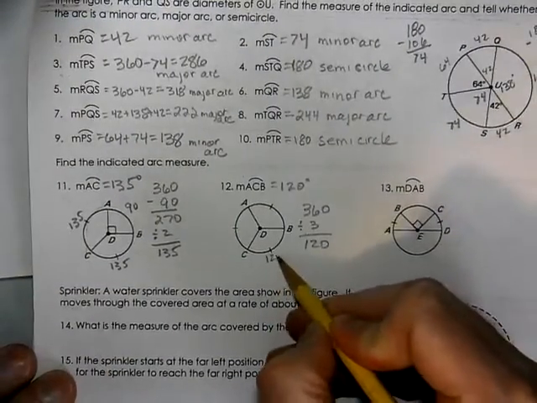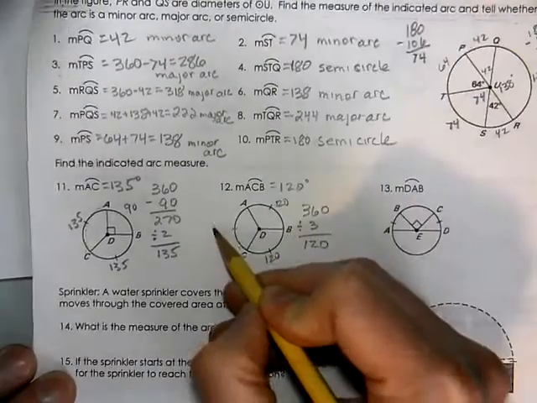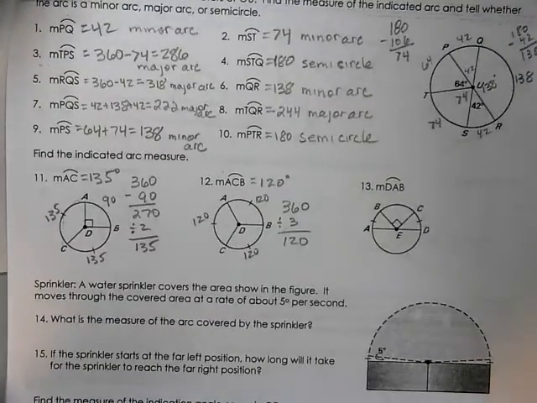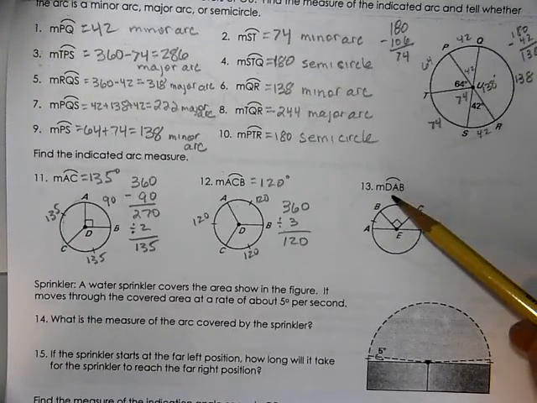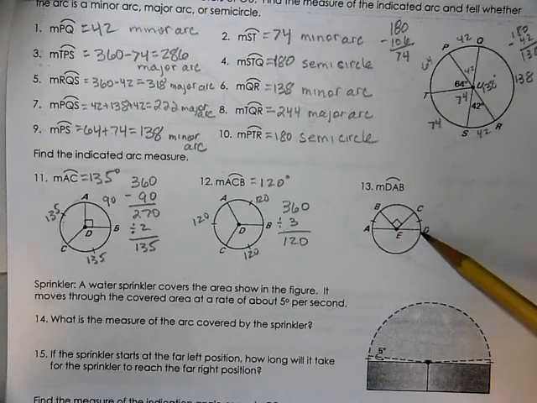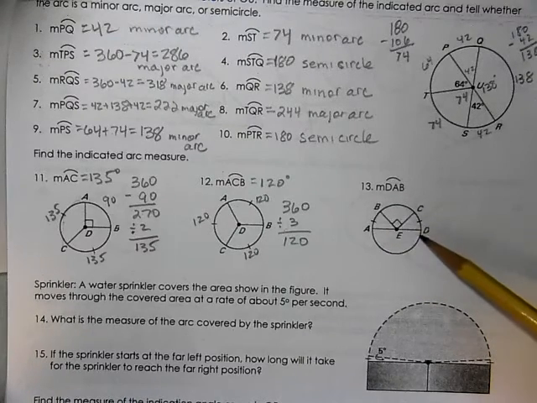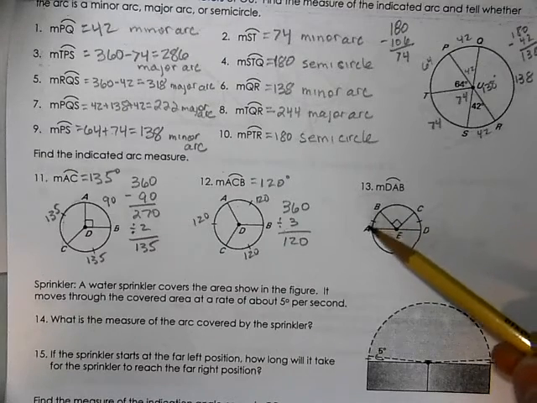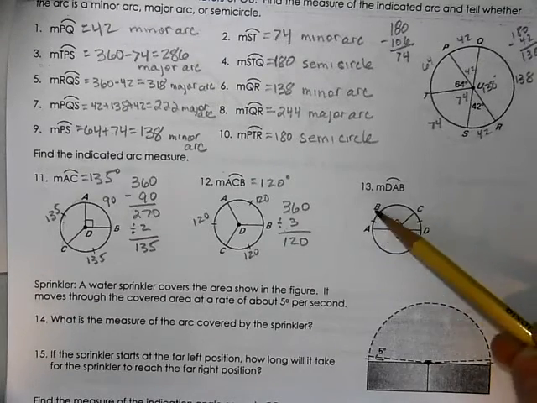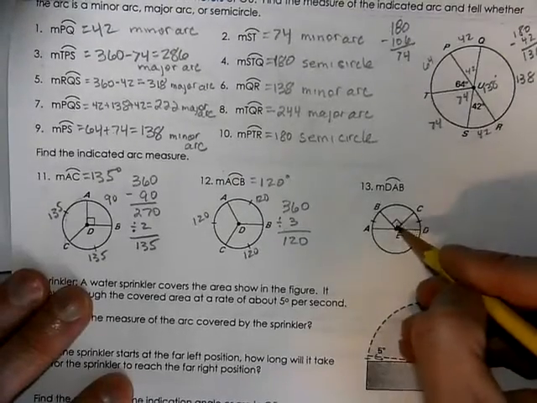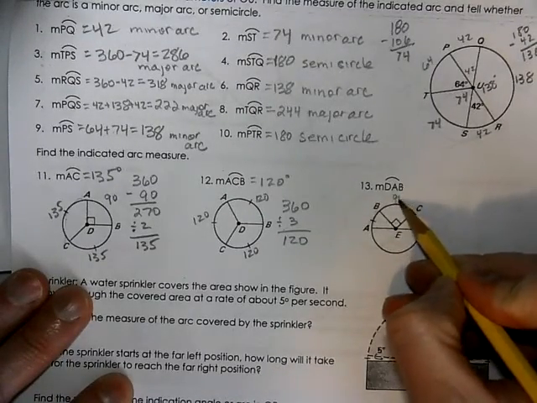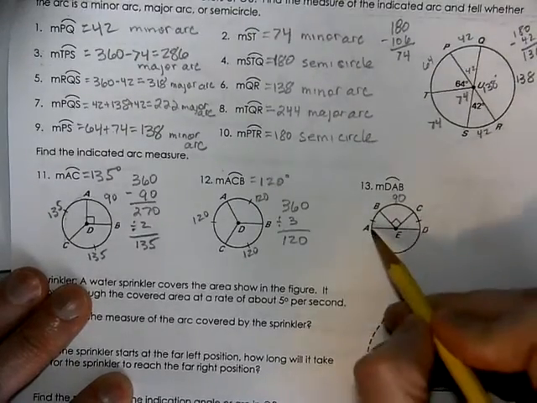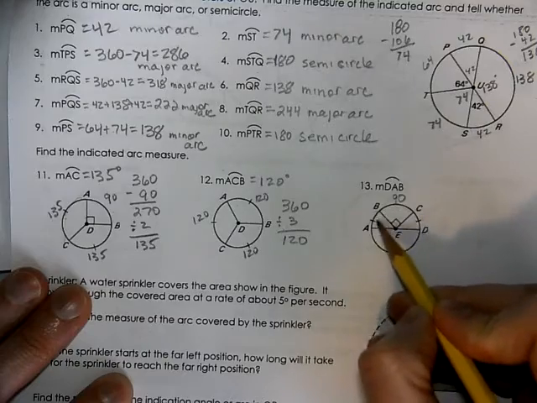So all three of these are 120, which of course adds up to your 360. Here we're looking for the measurement of angle DAB. So we're going to take 180 and whatever's left over to get up to the B. DAB. Well, if we have a right angle, which makes that 90, the other two have to be the same measurement. So here we have 180 degrees.